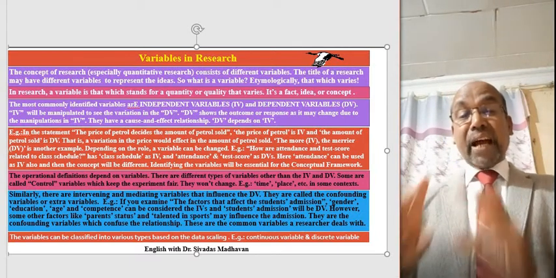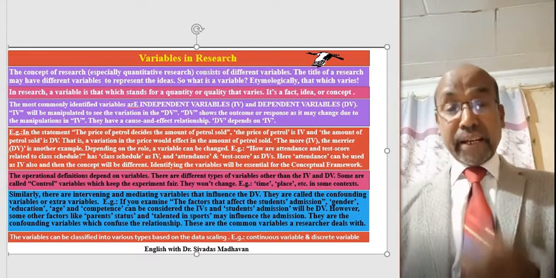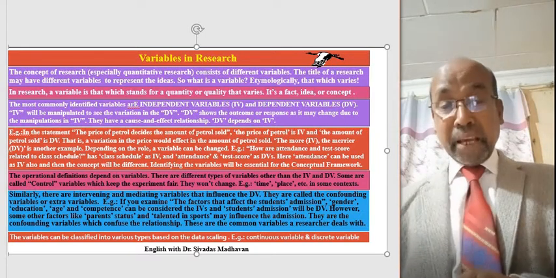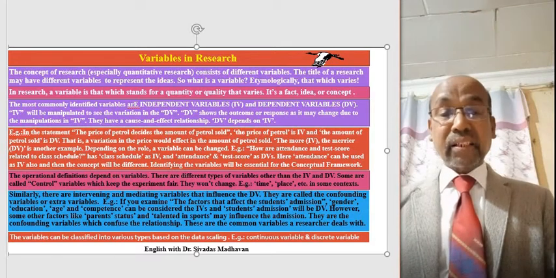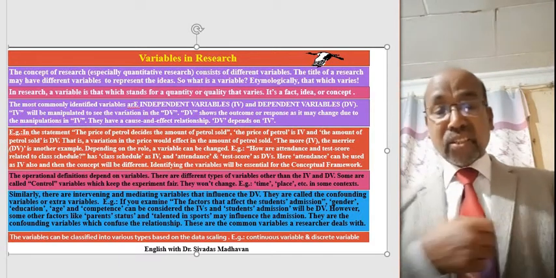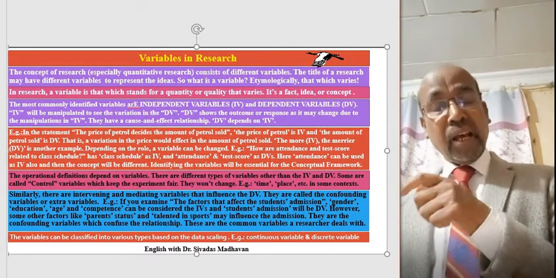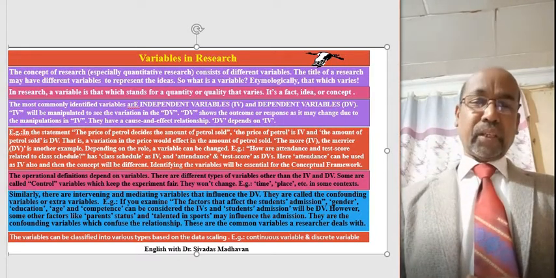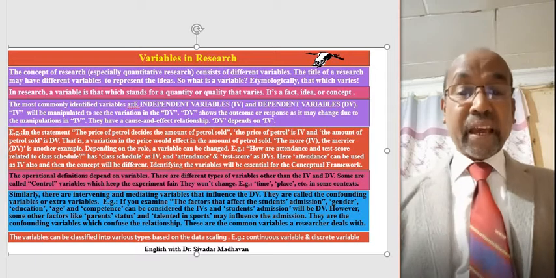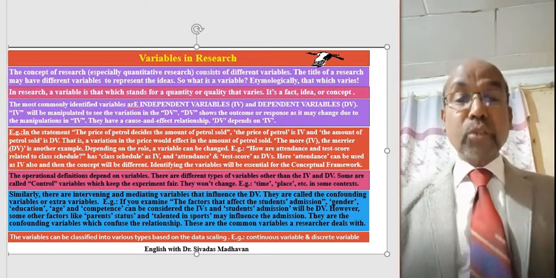That means the time should not be changed. When you conduct an experiment or a test, the time factor cannot be changed. If you change the time from morning to evening or from summer to winter, the result will be different. So you have to be careful about control variables.